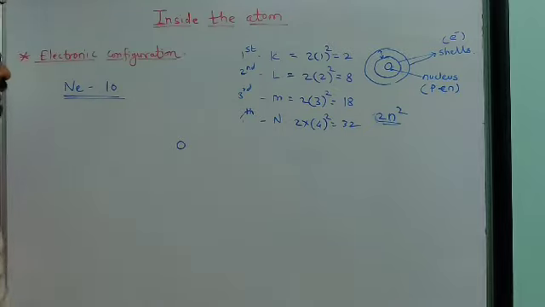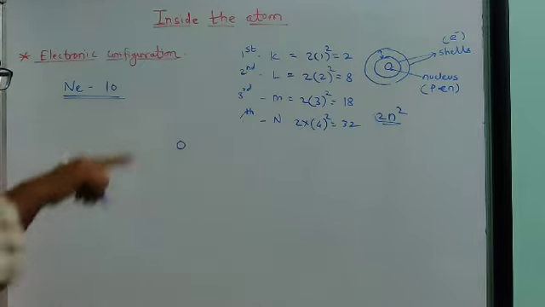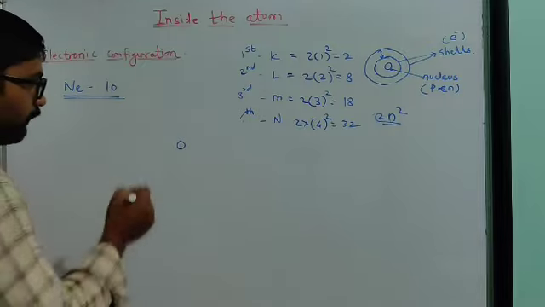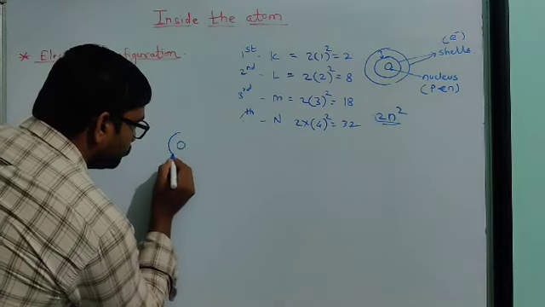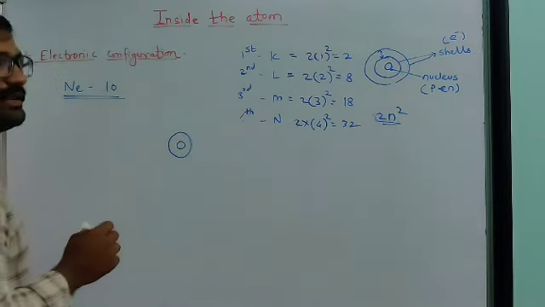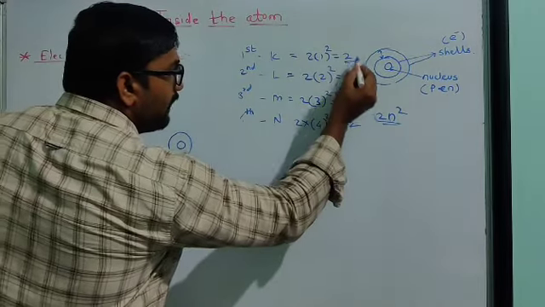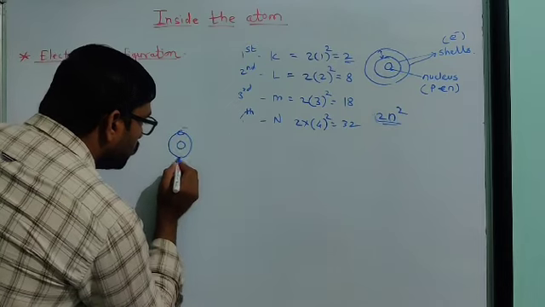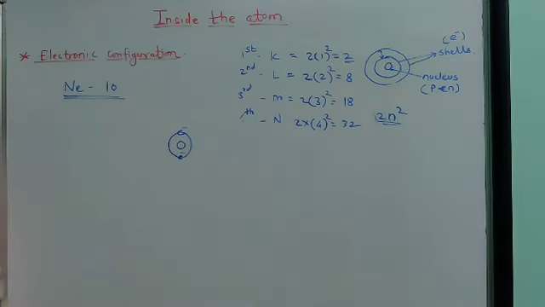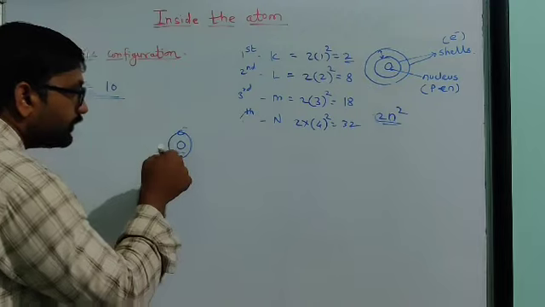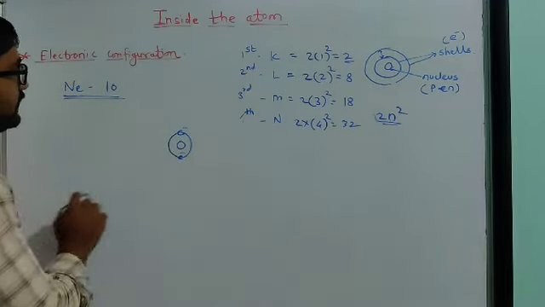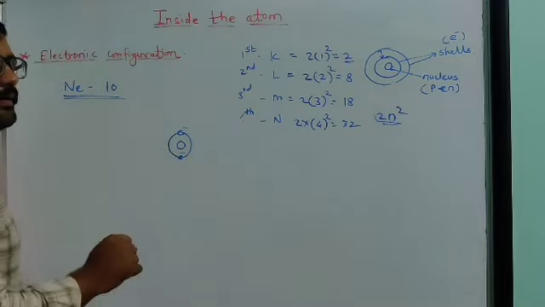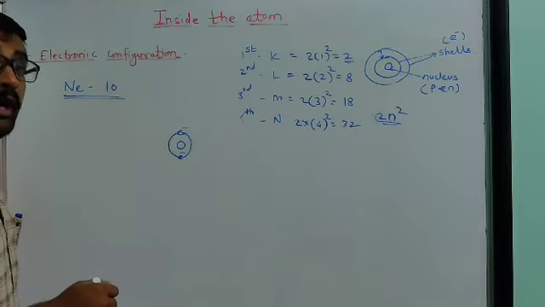Now, electrons, we know, revolve around the nucleus in particular shells. The first shell from the nucleus, what do we call it? K shell. We know the maximum capacity of the K shell is 2. So 2 electrons are present in the first shell, the K shell. Now the remaining electrons: neon has a total of 10 electrons, 2 are present in the first shell. So how many electrons remain now? 8 electrons.